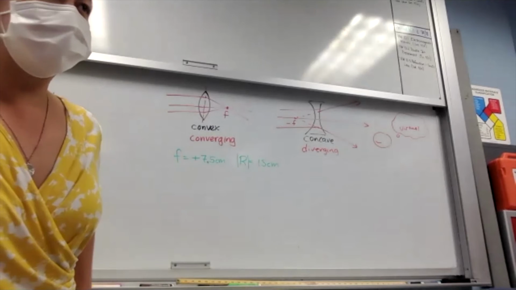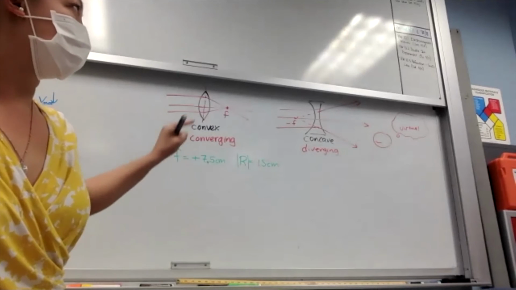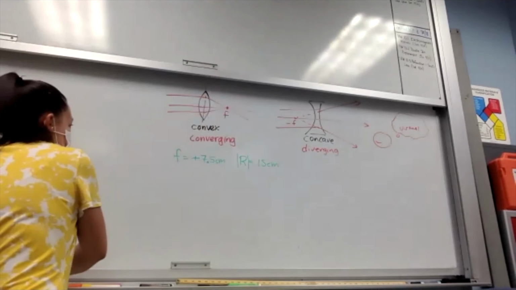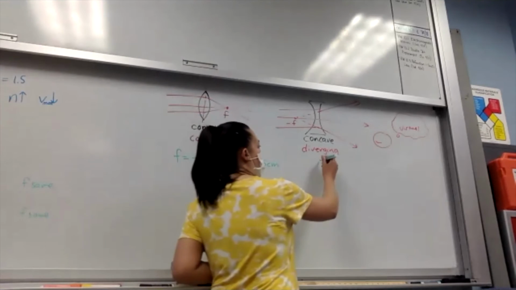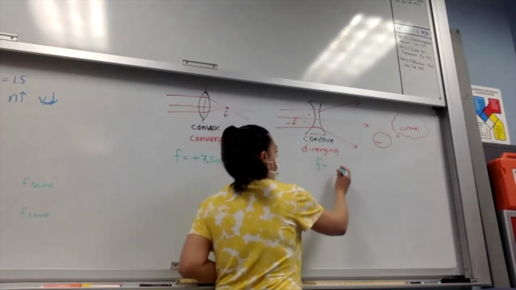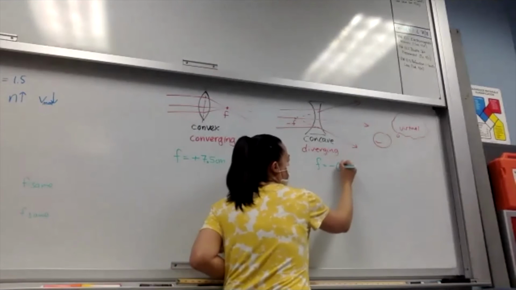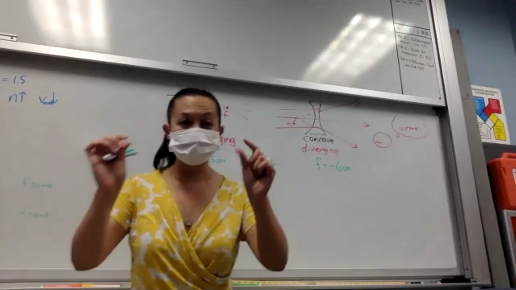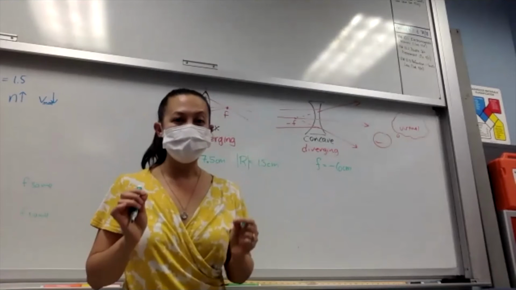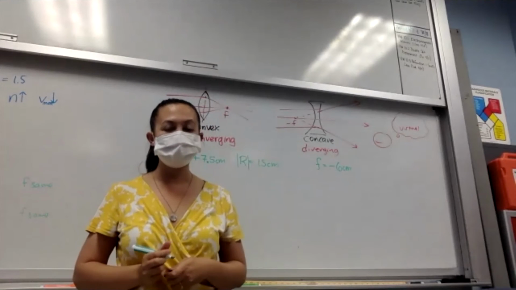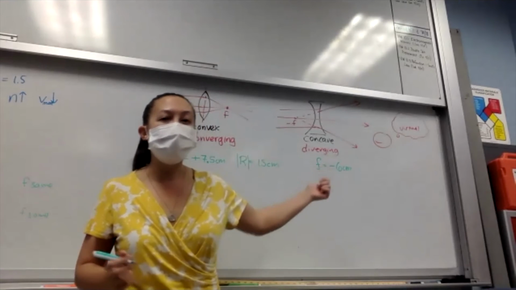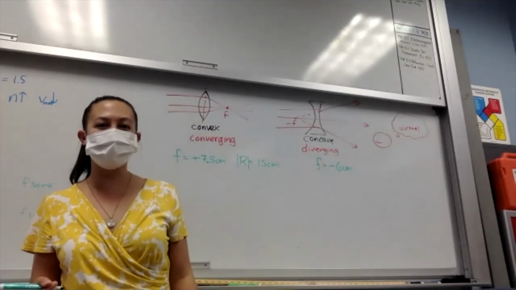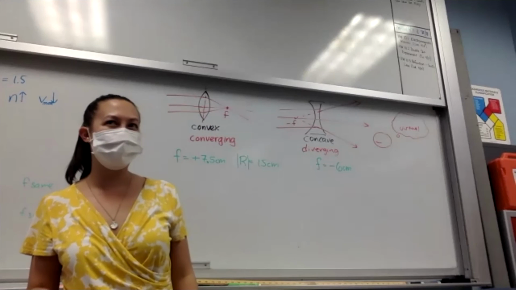So can you give me, what did your group get for your focal length for your concave lens? Quinn? 6. Positive or negative? Positive. Other one? Negative. Right. So even though when you measure it, you're going to grab a ruler and it will literally measure out to be some positive number, throw a negative sign on because it's diverging. Okay, but radius is still double that. So what's the radius then? 12.